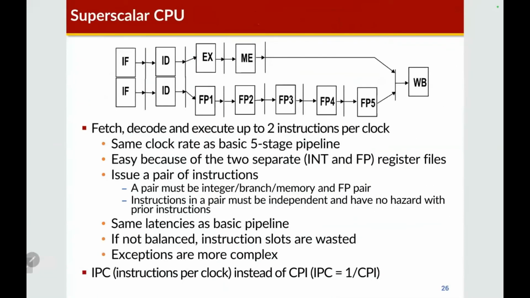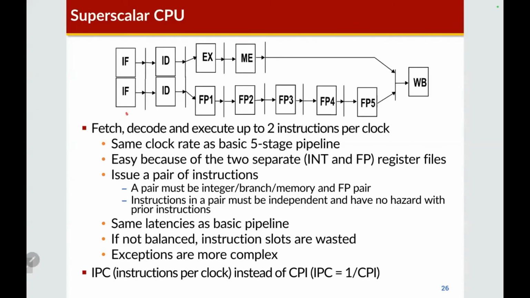Another possible architecture is the superscalar processor. Superscalar means that the processor can fetch 2 instructions in every cycle. In this example, you can find that 2 instructions are fetched per clock here.